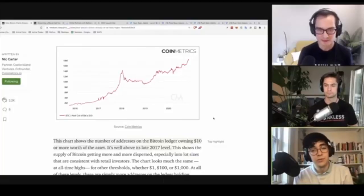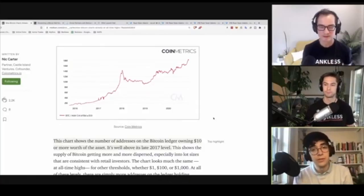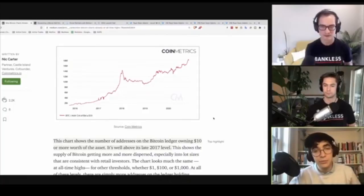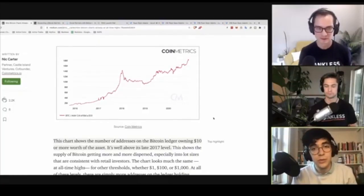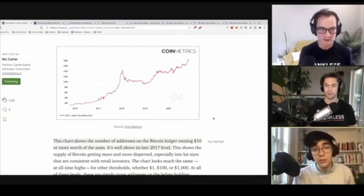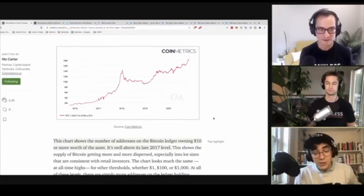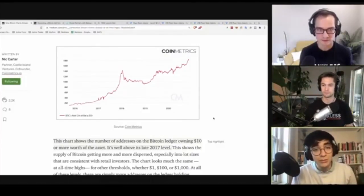Both of the major forks of Bitcoin showed concentration, and to me, concentration spells doom. Because it basically means a lot of people sold their coins on exchanges and whales bought up the coins. So you see the UTXO set actually shrink. And to me, that is a sign of morbidity. Because we're talking about brand new monetary systems, you want to be distributing that to the entire world's population. So if it starts shrinking, you've failed.